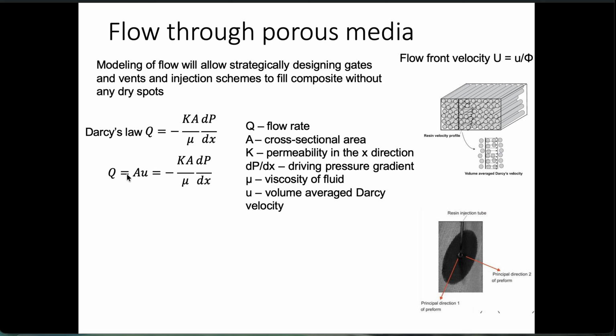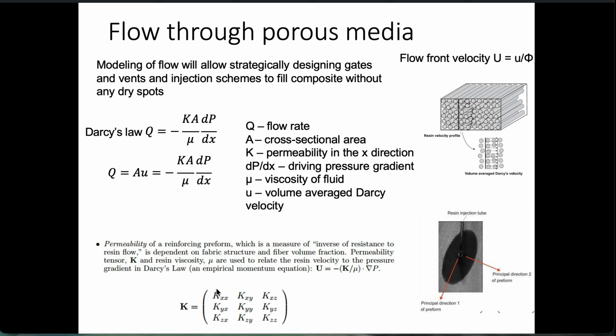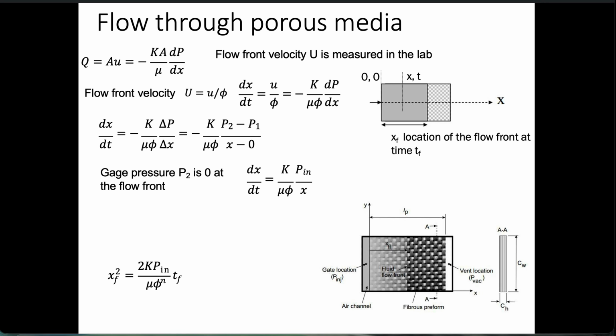That is how we can actually convert the flow rate to cross-sectional area multiplied by the velocity. But this is not the equation you want to use. So if you simplify the equation, again, the flow front, this is your fiber, this is your resin. We are going to assume that the flow front is moving as a line, one-dimensional flow rate. If you simplify the equation, eventually you are going to get to this relationship, which is the relationship between the location of the flow front from the center of the coordinate system, which is where your fibers are located, essentially. We can relate this to the time that has passed.